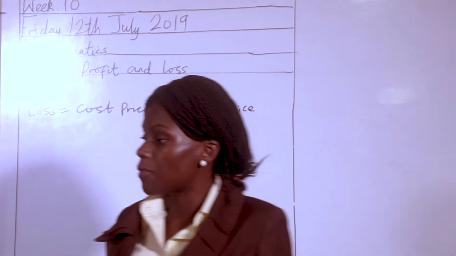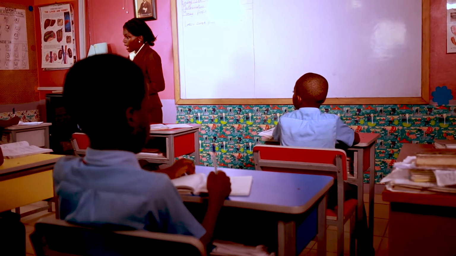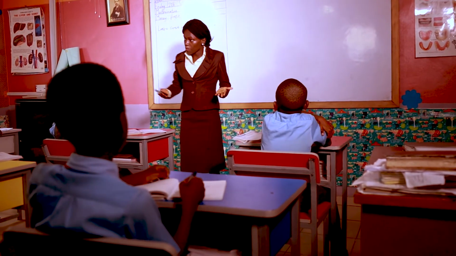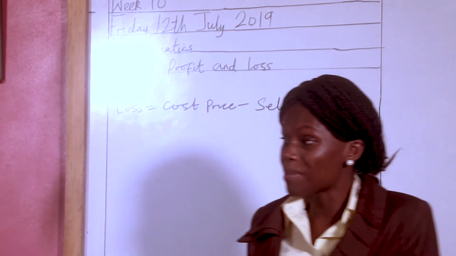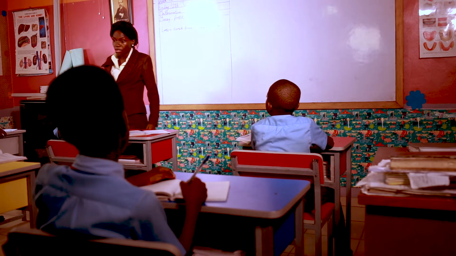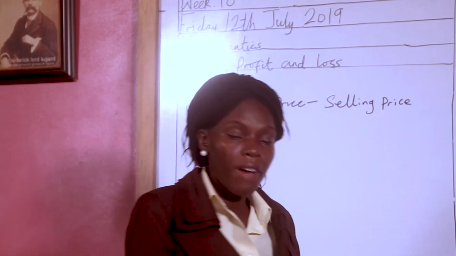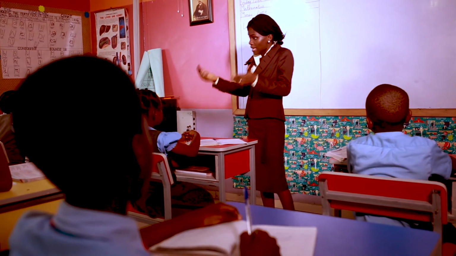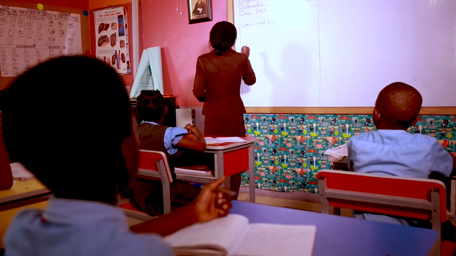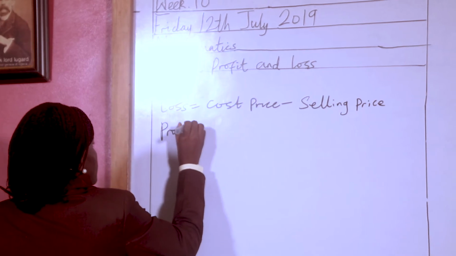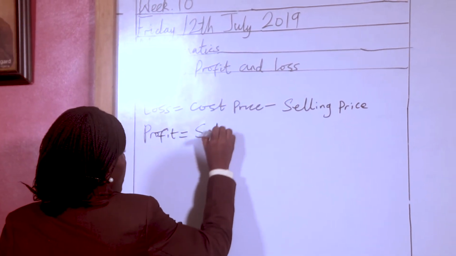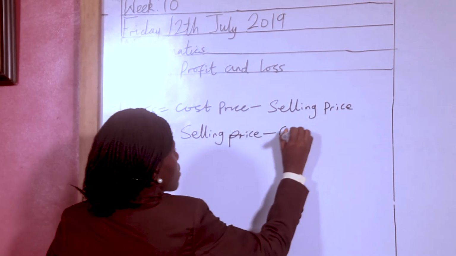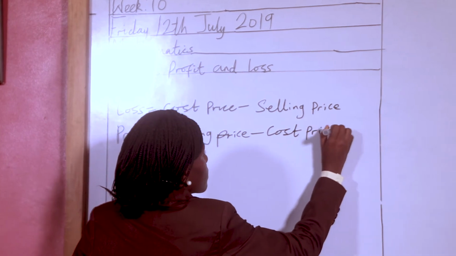But if I'm still going to use that shoe as an example, I bought it for 2,000 naira and I sell it for 2,500 naira. Have I gained more money or have I lost money? I've gained more, because it was 2,000 naira I bought it for and I'm selling for 2,500. So I have gained how much? 500 naira. So that 500 naira is my profit or my gain. You can call it profit or you can call it gain. So my profit is going to be my selling price minus my cost price. Do we get that?